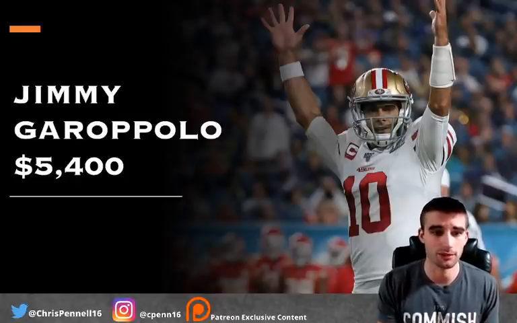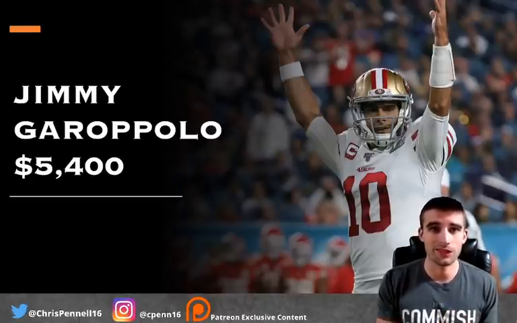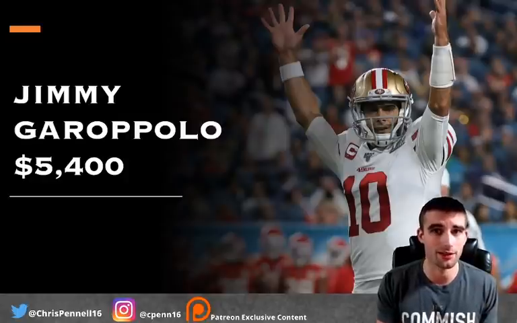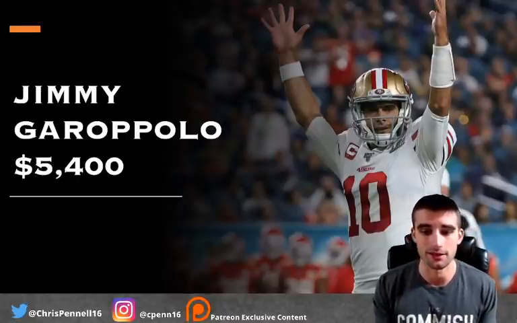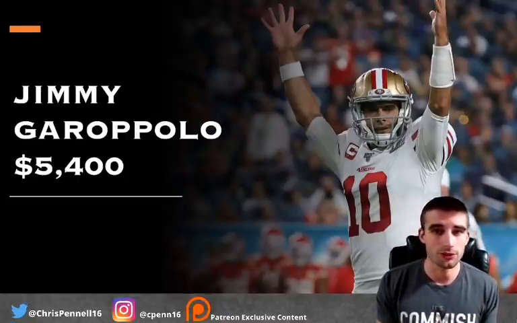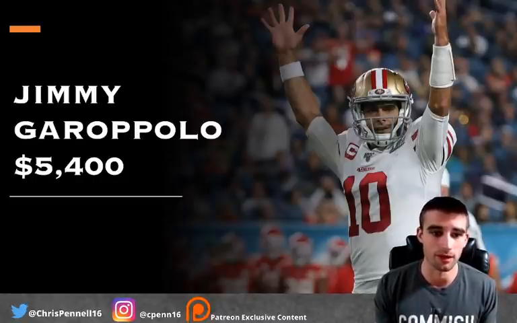They're 30th DVOA versus the pass. They're allowing 30.6 DraftKings points per game to the position, which is most in the entire league. And it's an insane number, but they're giving up nearly 400 passing yards per game. Nearly 400. If you want to get specific, it's at 373 and about 2 passing touchdowns per game. So he doesn't have to do too much to hit value here at 5,400, and it would not surprise me if Jimmy G has his best game of the season.